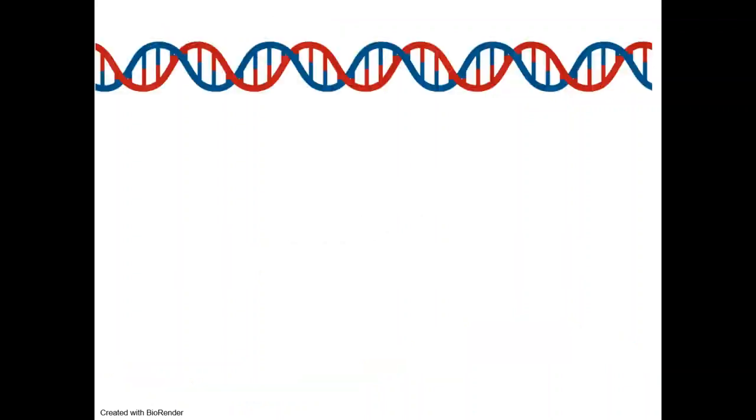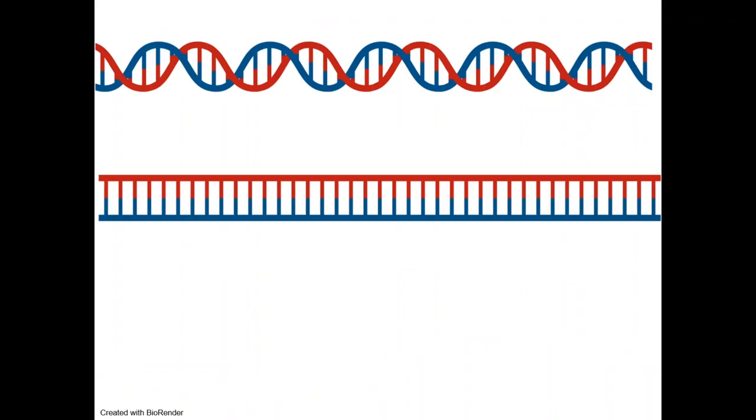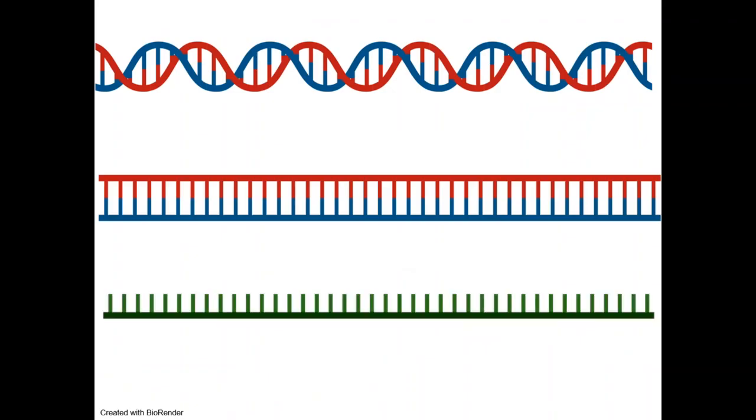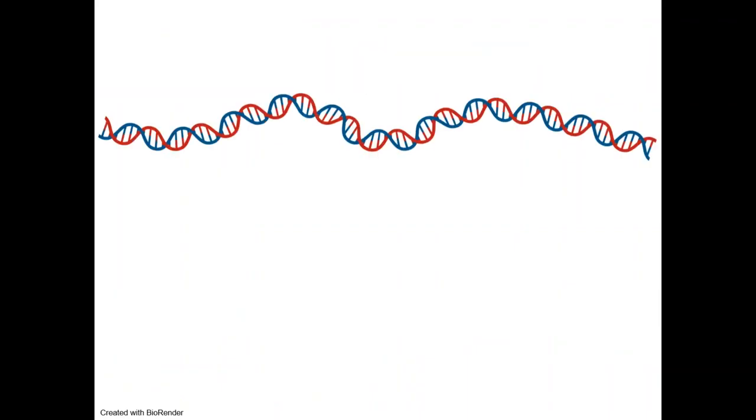If we unwind DNA's double helix, it looks like a ladder. RNA looks like DNA cut in half. RNA molecules are much smaller and easier to transport. RNA is copied in short segments to be transported efficiently from the nucleus to the cytoplasm.